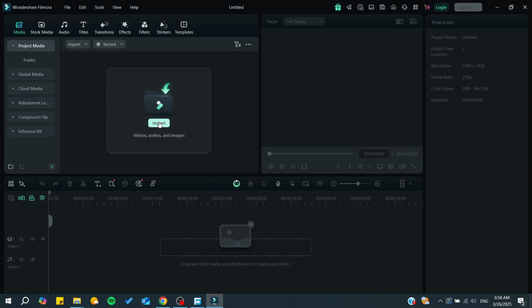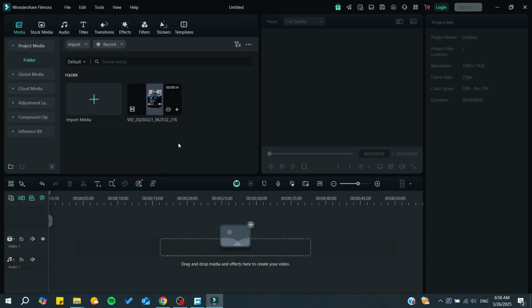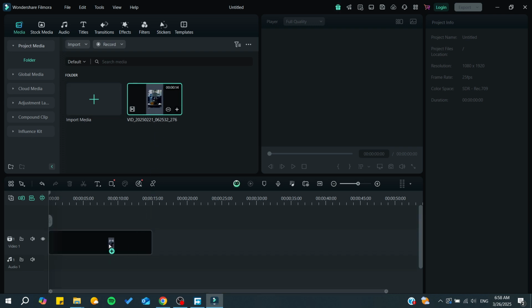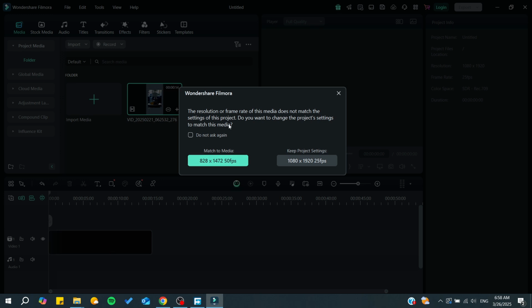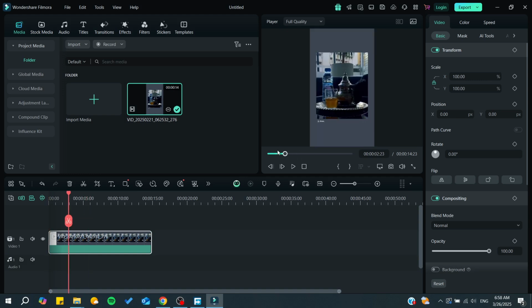Now all you will be needing to do is to import content. So you can add any image or any video. So after clicking on add video, you will be able to start controlling the video. So you will be needing to take it to the timeline. So basically here you can keep the project settings, and this is the timeline.